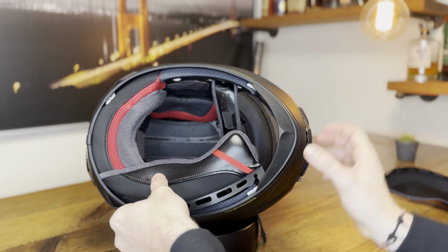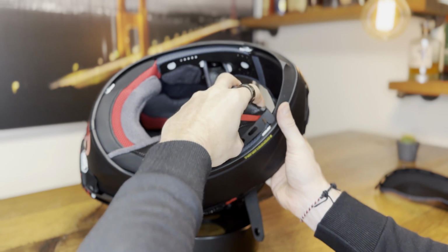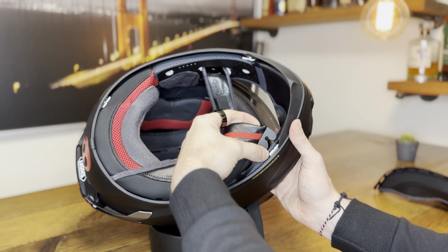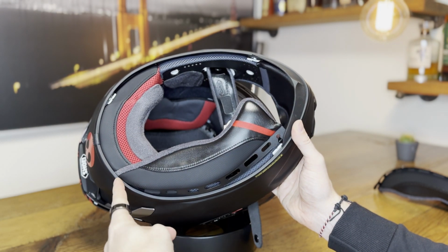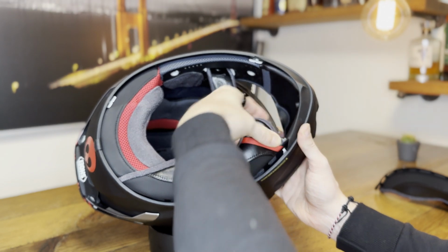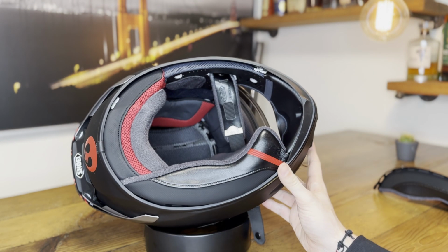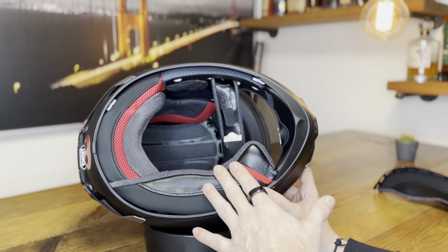Then because this is brand new, it needs a little bit of working inside here. And now you align this tab with the second white piece here. If it doesn't align, that means just this side is not pushed in far enough and you need to make sure this is all the way in. Should be pretty easy, so you just align it here and then press that in until you hear an audible plop. All right, now we have this in.